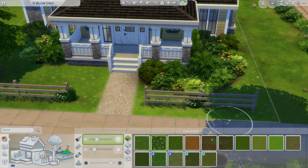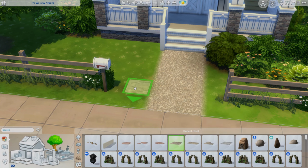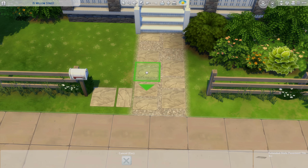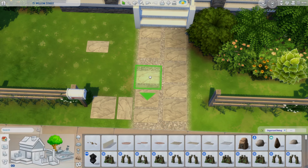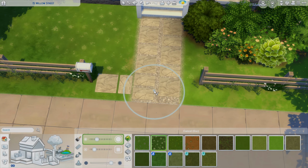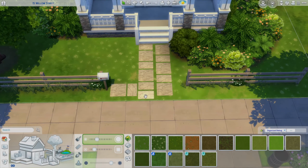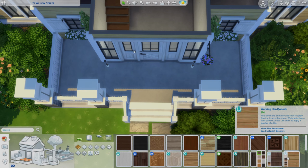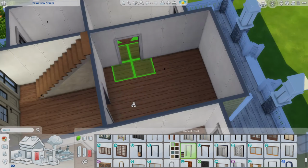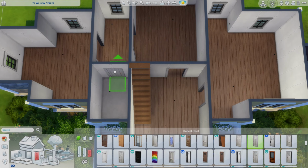And then, as I said earlier, with the garden being a little bit low kept, I wanted to add these little plants and little flowers coming up through the grass. I just dotted those all around everywhere so that it's a little bit more random and a little bit more lived in. Maybe there were little weeds or something like that, that's what I was thinking in there. And then I changed out the gravel path to those stone slabs because they just added a nice little texture, something a little bit different to my builds than what I do normally.